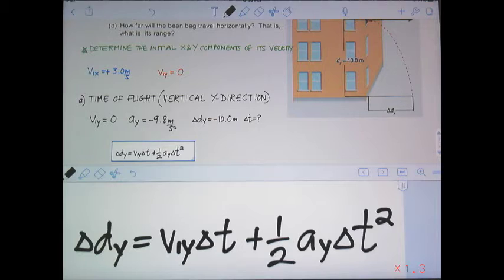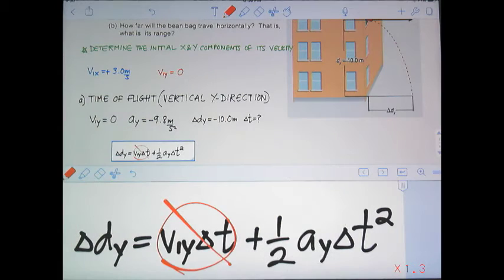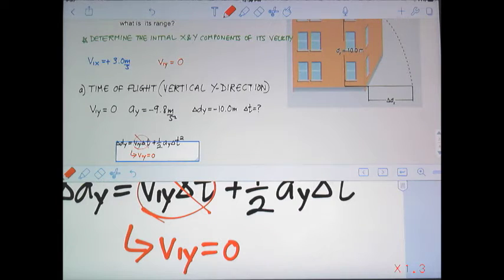If you want to solve this for time, you should be cautious. There is the letter t in 2 spots, delta t and delta t squared. So this is actually a quadratic equation. And in order to solve a quadratic equation, you'll need the quadratic formula, unless there's something that allows us to simplify it. Since we've stated that v1y is 0, this term is canceled out. And we've seen this situation before in kinematics.